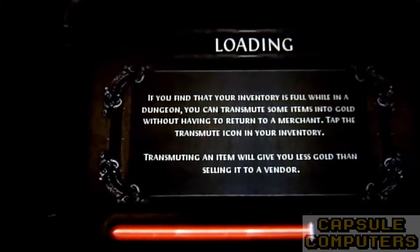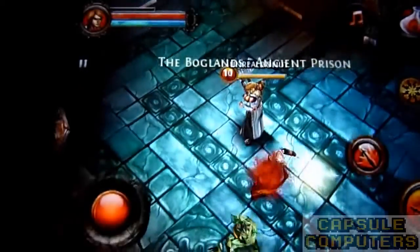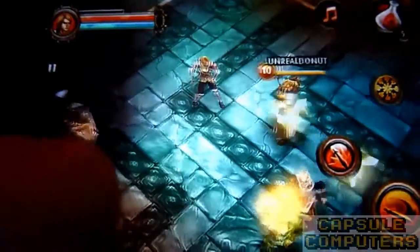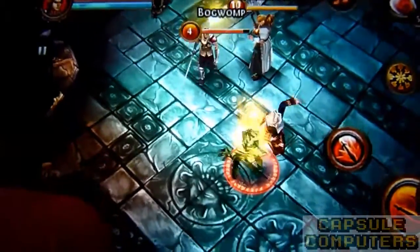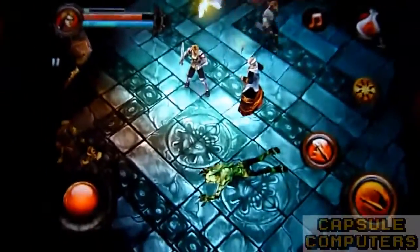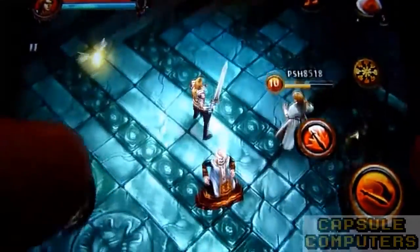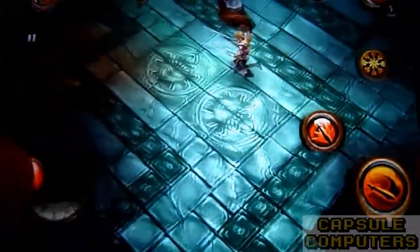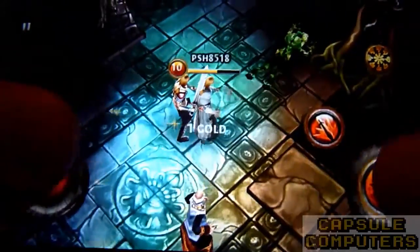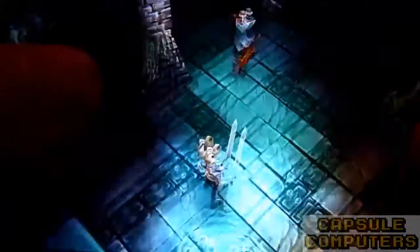Now, that character can be played in single player mode at any time, and also can be played online. So as you can see right now, there's my character running around, and you've got other characters playing on the screen as well. You've got that guy right there, and another guy who's just sitting around. So we've got two characters here. Looks like the other ones have gone.